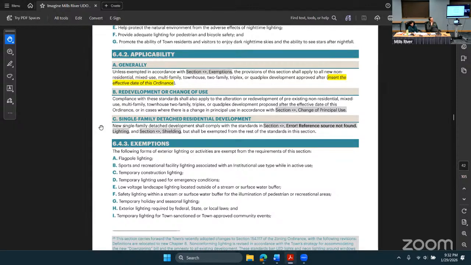But I will say that enforcing a lighting ordinance that is applied to single family detached development is a lot of work. And you'll need to have somebody who is available on nights and weekends to do that. Places that do apply these standards to single family detached development have code enforcement staff who work on nights and weekends. If you don't have that, probably not a good idea to have that standard applied to homes. Yes, the police can do it. Yes, the police have other stuff to do.